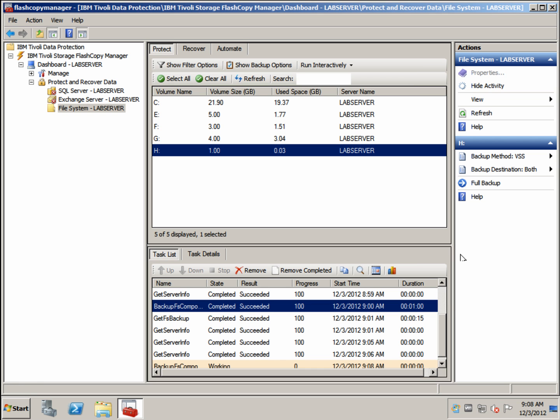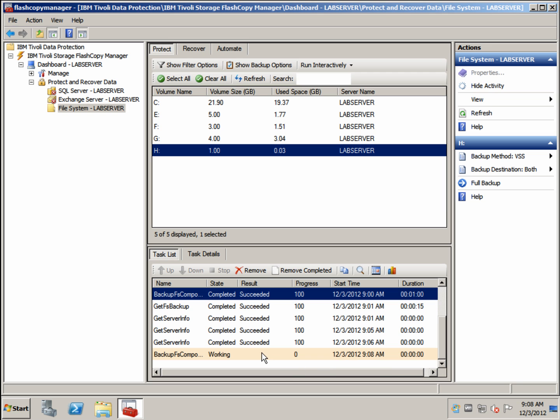I click on Full Backup here, and we can now check the progress of this backup. One comment here, we are using the TSM image backup function in order to move that snapshot into TSM. So it is being moved into TSM as basically one object that is an image backup. So each volume represents an object, so we're not storing the individual files, we are storing the whole volume as a whole.